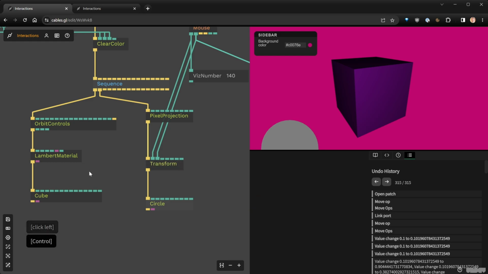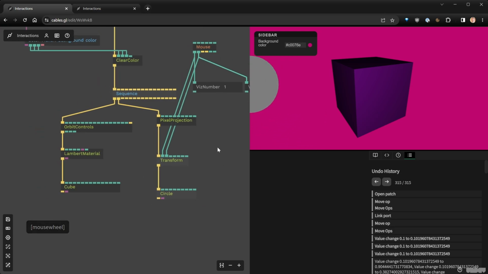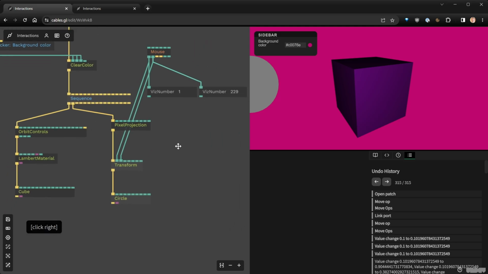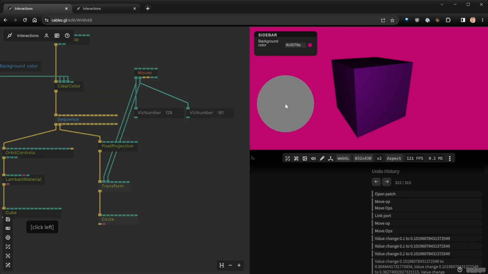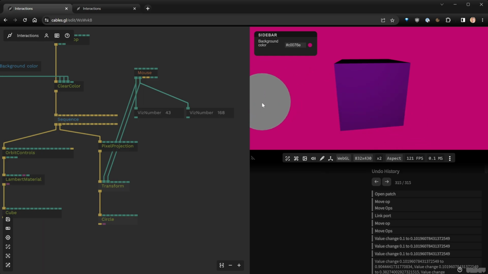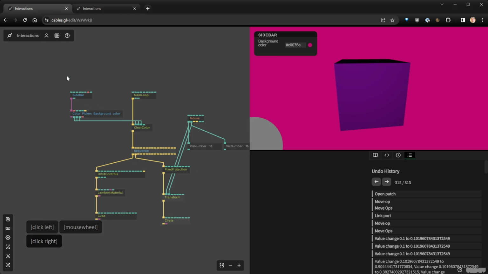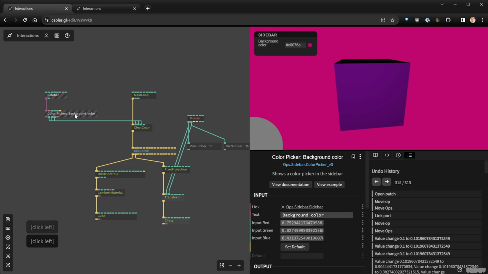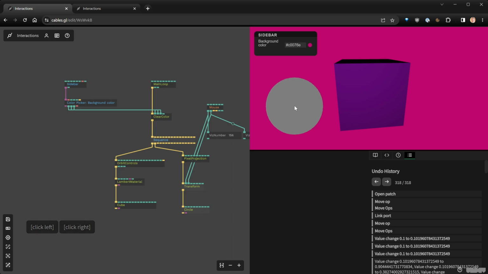3D coordinate system. So now that we have introduced our simple circle following our mouse, what we could do is that maybe when we click on the screen, something happens, right? Because now we are interacting, but we are just moving a circle, but we're actually not interacting with the patch itself. So what could we imagine with this? First, let's say that I want to change the size of my circle. What I could do is to add another control here on the sidebar to let the user choose the radius of my circle, for instance.